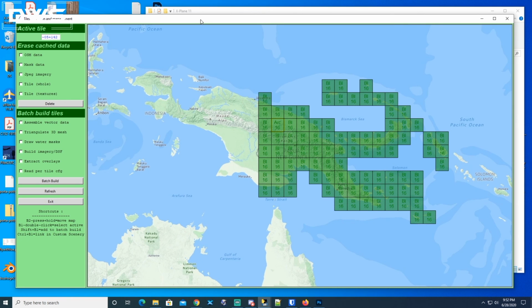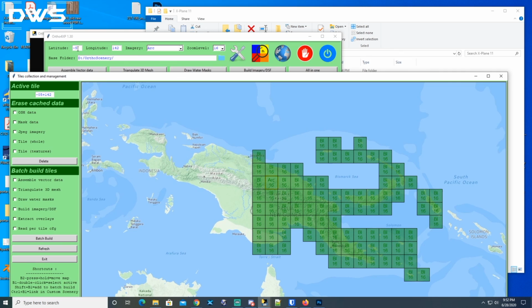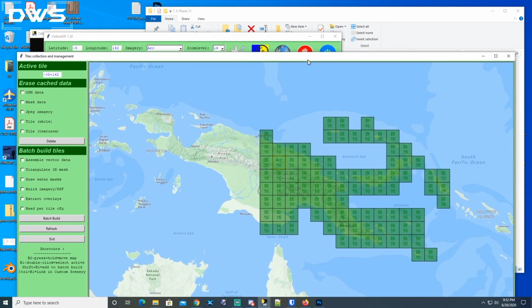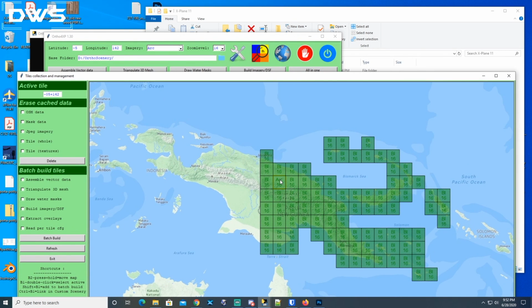So in our example here, the last tile that I set up was actually -5, 142. And if you look in here, I think that's this one. So if I double click that one, that highlights in yellow, and you can see that those numbers up there are -5, 142. If I pick a different tile, watch up here and these numbers will change. There's 143, there's 144. If I go down, there's -6, -7, -8, so on and so forth. So you get the idea.